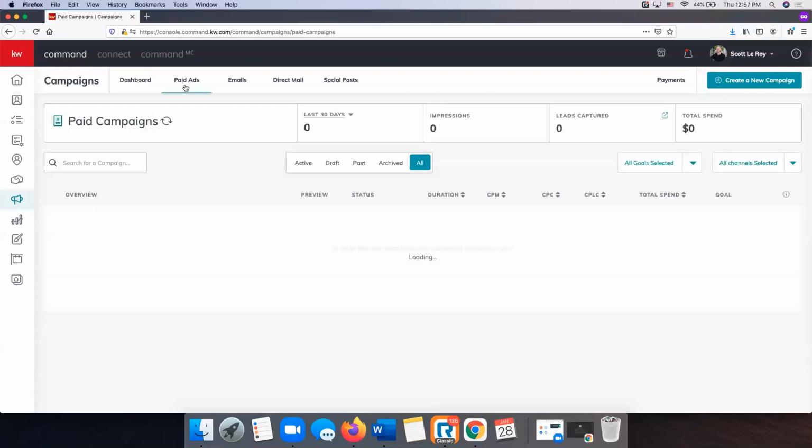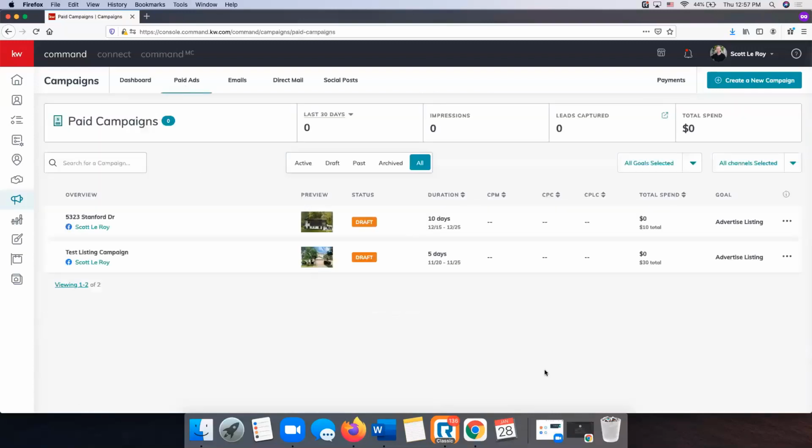But let's go ahead and click on paid ads. From this dashboard, we can see information about our ads that we're running. We can see we have a couple ads in draft status. I can see where they're going to post, a preview of them, and then basically how these things are doing. The clicks and the leads they are receiving. Your leads captured, so leads captured from your ads, you can actually access those here and that'll take you into your database and show you those leads.